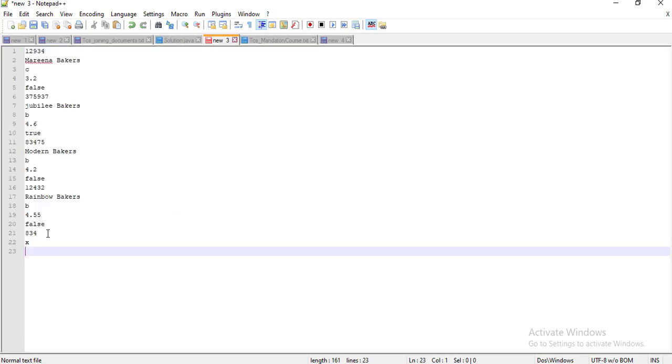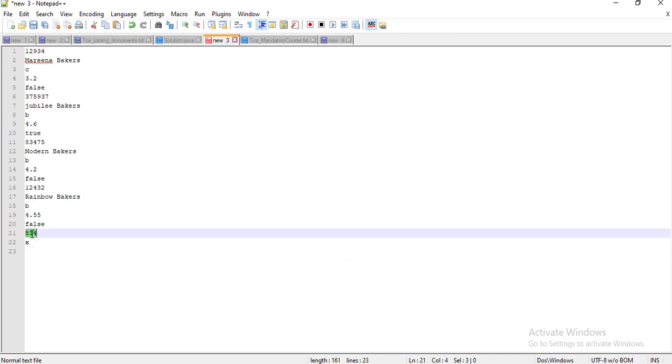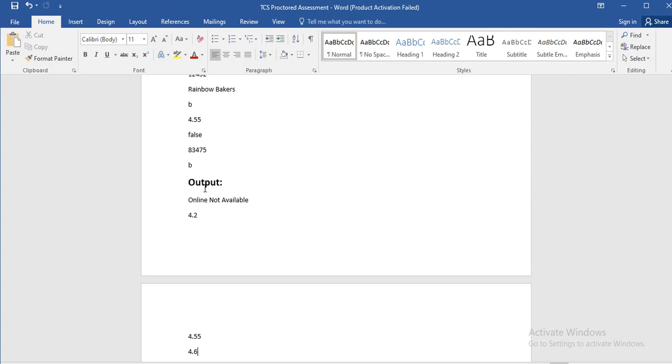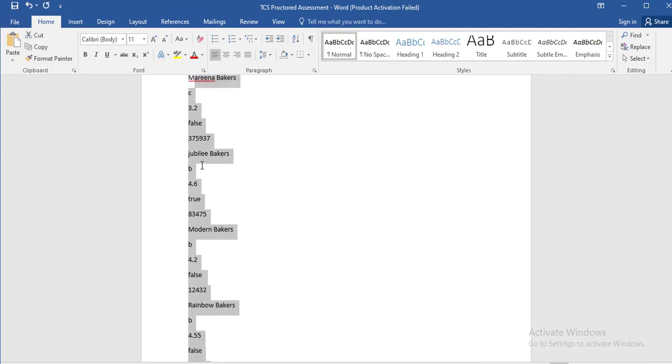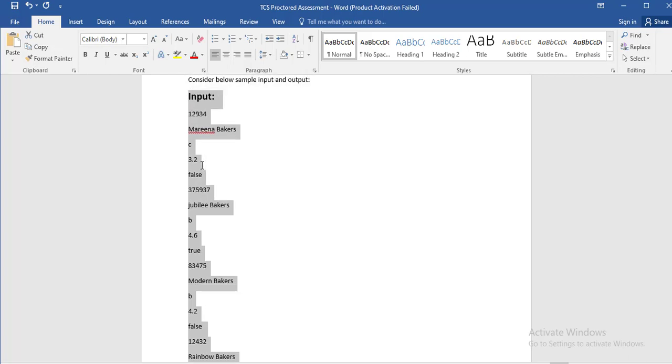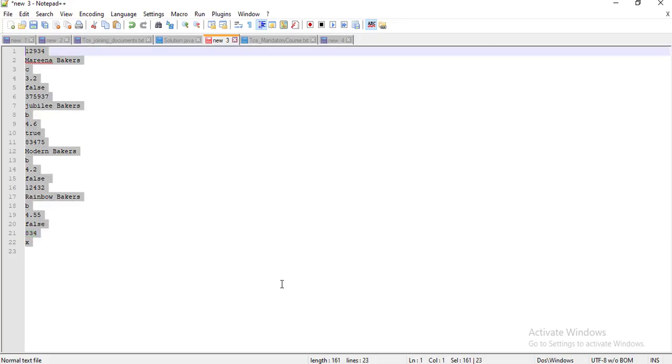Okay, one minute, I am just explaining this input once again, how it is working. Here I am pasting this value.